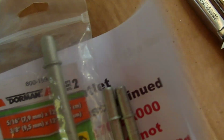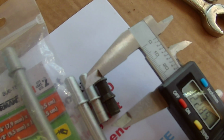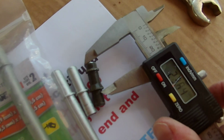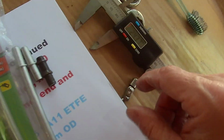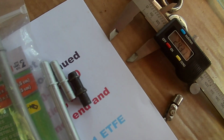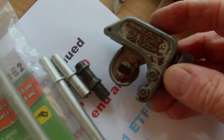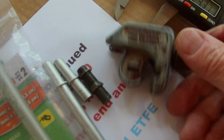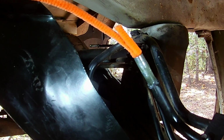So if Nissan hadn't made this flange here at the end, we probably could have just stuck on some kind of fitting. I don't know why they don't make this normal. Also, I couldn't cut the pipe with the pipe cutters like this. I did cut it eventually, but it wouldn't slip down over those flanges. So I did use a mini pipe cutter, and now it's cut, and I got it prepared here.